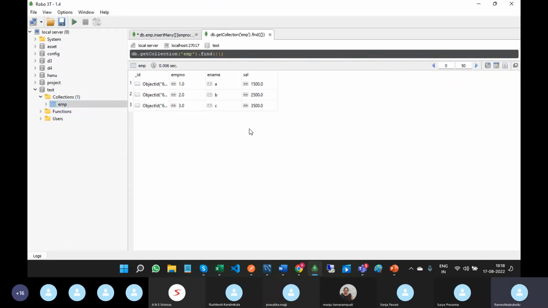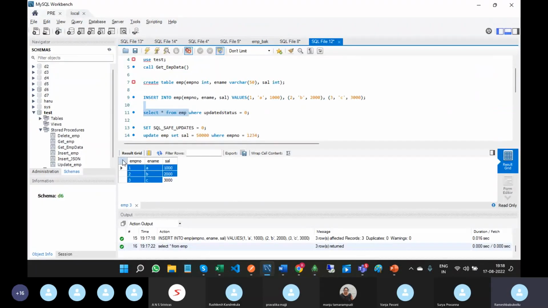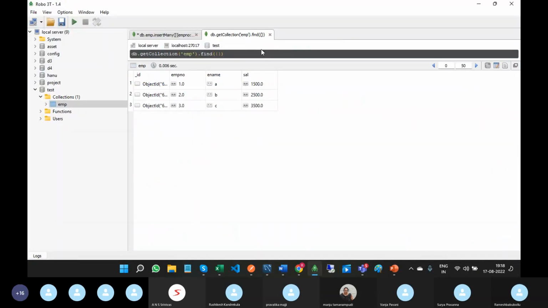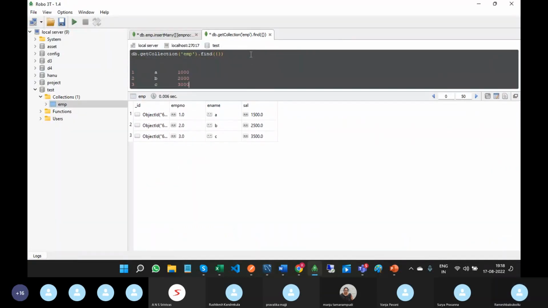Observe these three data sets. For emp number 1 in MySQL, salary is 1000, and the MongoDB salary is 1500. Then 2500, 3500.